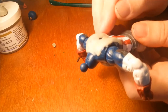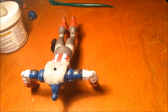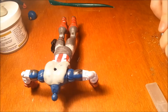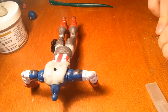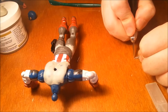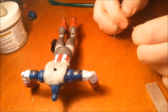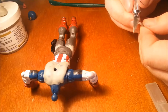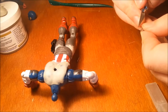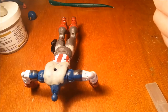Right, I've got an idea. I think I'm going to have to improvise and make a tool quickly. Let's put him down there. Let's grab my own knife. We will try using this. I need to cut off a bit. You see that? Taking that little tool I showed you earlier. I'm going to cut off half of it. You're wondering why am I doing this? Okay, let's try this one then.